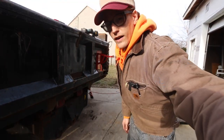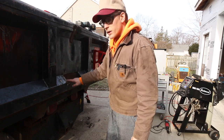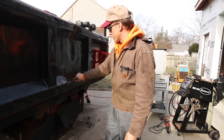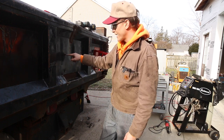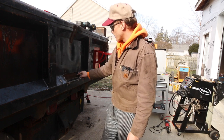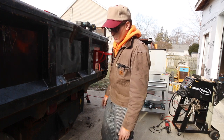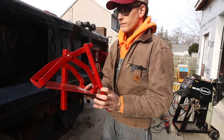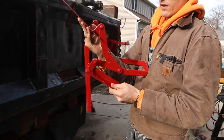And we're back. So, where we left off, I got my chute, if you will, all welded in. All those plates are good and solid. Now I got to start attaching the actual gate itself and cut myself an opening. I just held this in with 4 bolts. We're gonna do the same thing on this. It already has the holes pre-drilled.